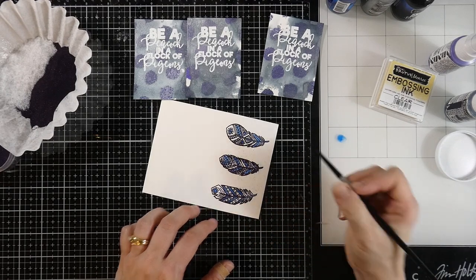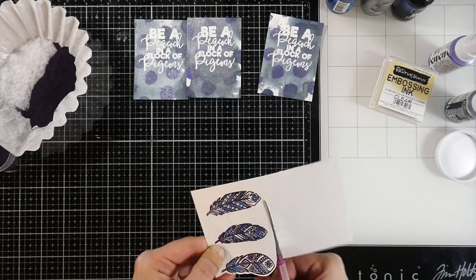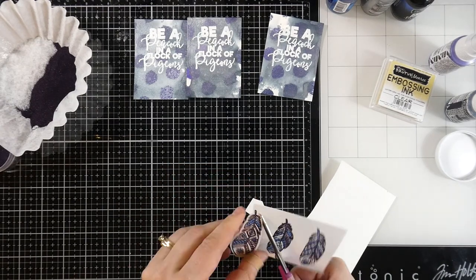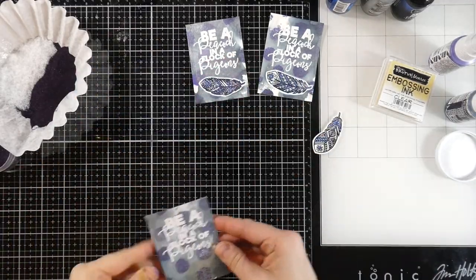So once I'm done with all the painting, I'm going to fussy cut them out. I know some of you are gasping like, oh, I hate fussy cutting, but these feathers, believe it or not, are super simple to fussy cut. I think it took me maybe a minute to fussy cut all of them out. It was no big deal. And then I'll, like I said, get them all fussy cut out.